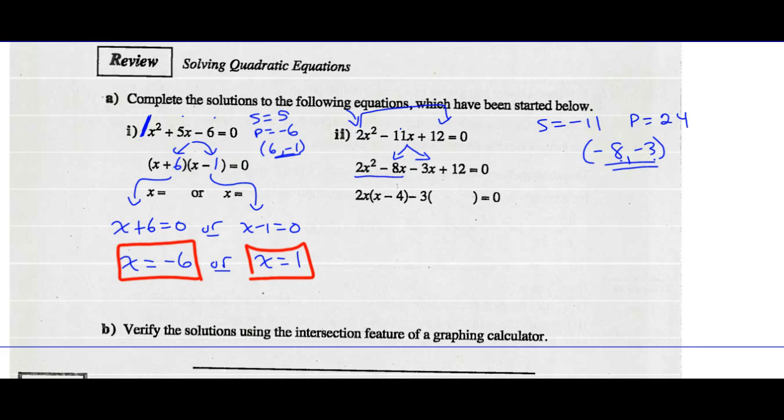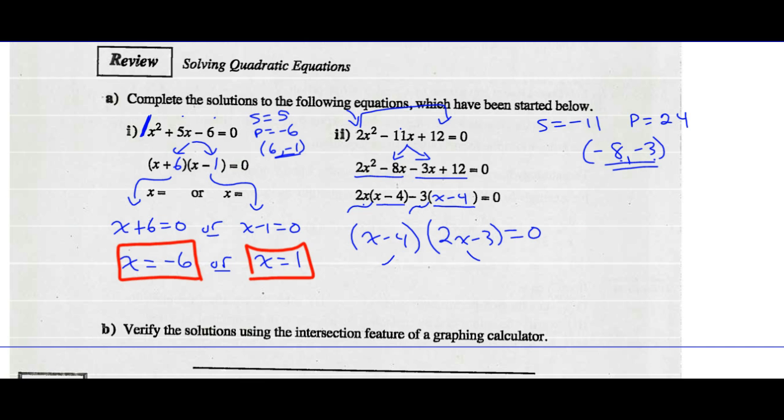So I'm going to group the first two terms and look for the greatest common factor, which happens to be 2x. If I divide 2x out of 2x squared minus 8x, I get x minus 4. I factor the second two terms by grouping, so the greatest common factor of negative 3x and 12 is negative 3. I divide both terms there by negative 3 and I get x minus 4. I notice now that x minus 4 is a common binomial to both these, so I factor out the x minus 4 and I'm left with 2x minus 3. I have now completely finished factoring the complex trinomial on the left side of this equation.